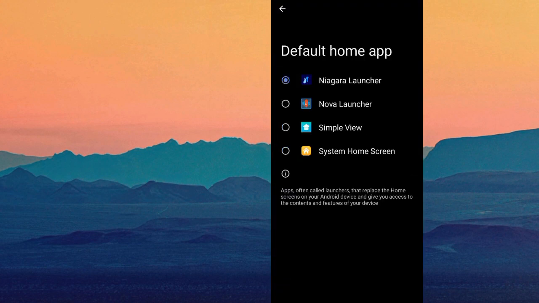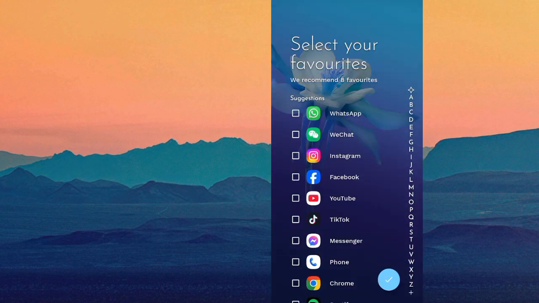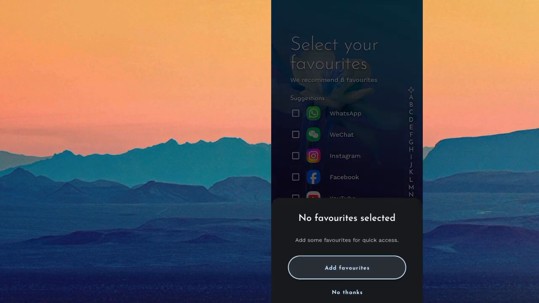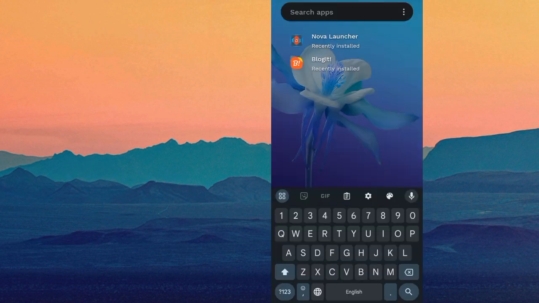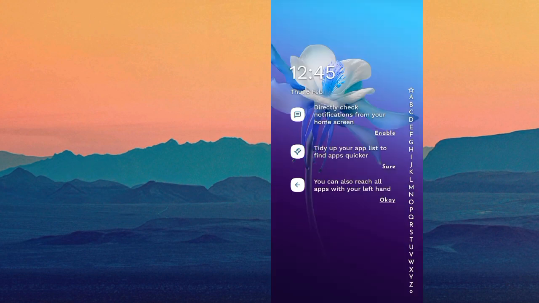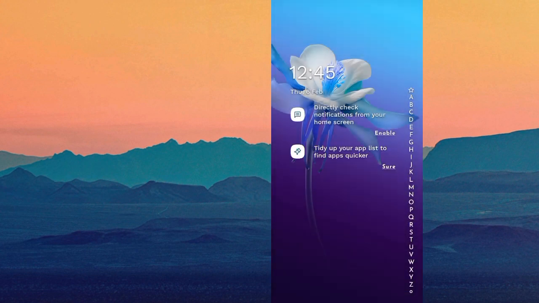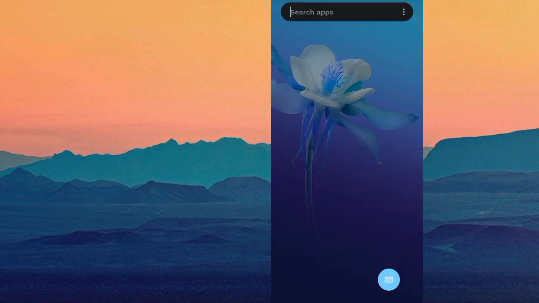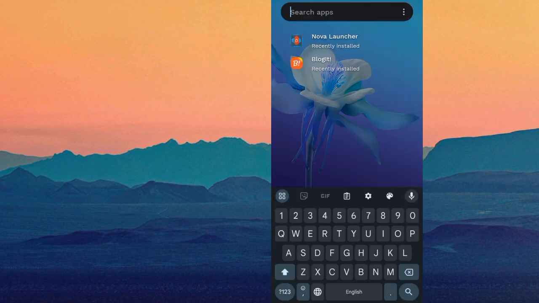You have to simply choose the default home application and accept the policies of this application. You can choose favorites or anything. You have to say yes. Now this application is showing.